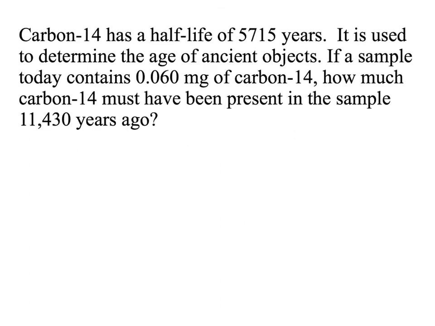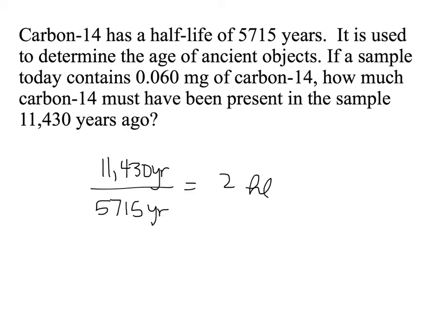Okay, in this problem, we're going to have to determine the number of half-lives again. I have the elapsed time, 11,430 years is the amount of time that passed. It looks like the half-life for this isotope is 5,715 years. And so if I divide that, I'm going to find that this is 2 half-lives. Well, let's see, it looks like today the sample had 0.060 milligrams. I want to know how much was in the initial sample 11,000 years ago.